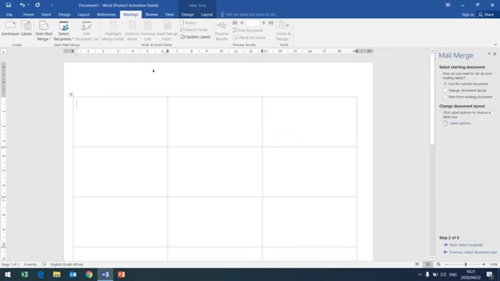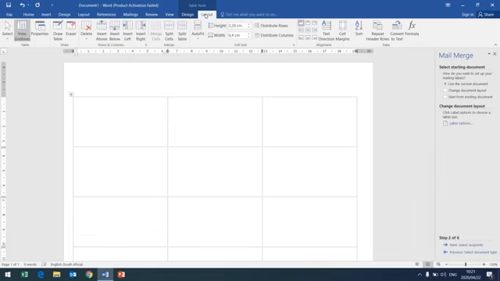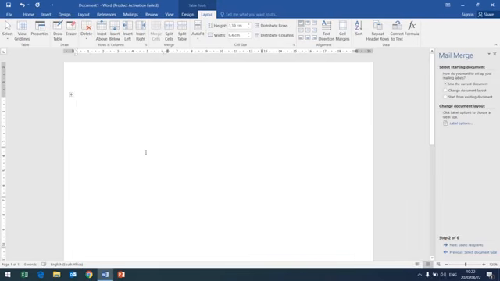So now you will see here that you can actually see the labels. These are grid lines that you are seeing. But it's not always the case that you will see these grid lines. Sometimes you go to page layout. You go to the layout tab and then view grid lines. You see view grid lines is active. That is why you can actually see the grid lines. Sometimes it will be invisible, but this doesn't mean you don't have your labels in place. The labels are there. So if this happens, you must go to the layout tab and then view grid lines.